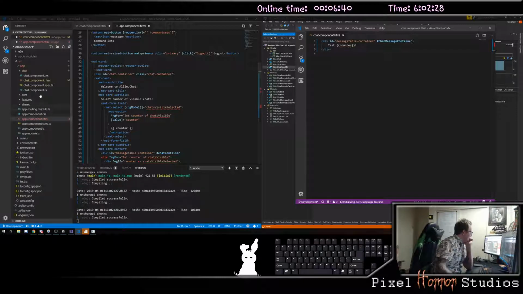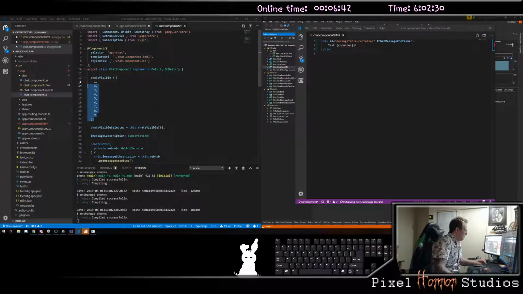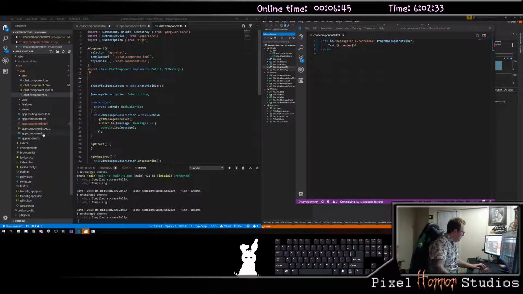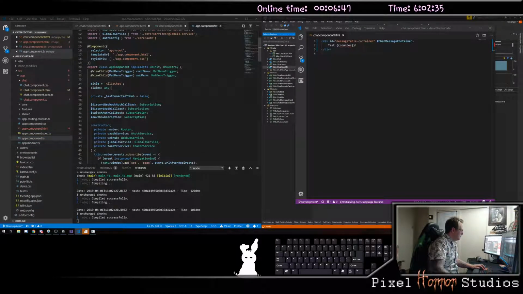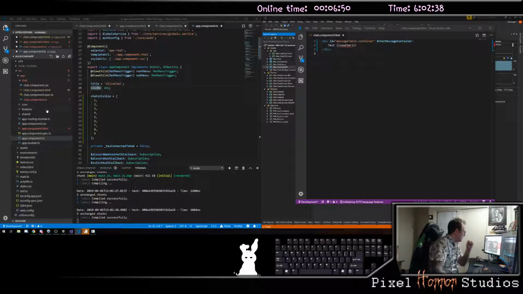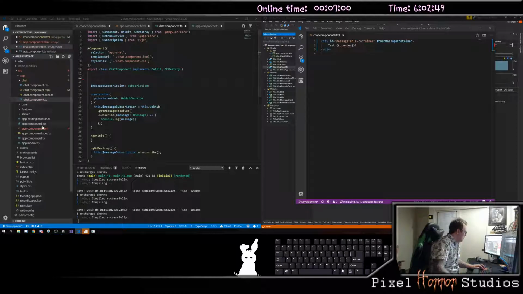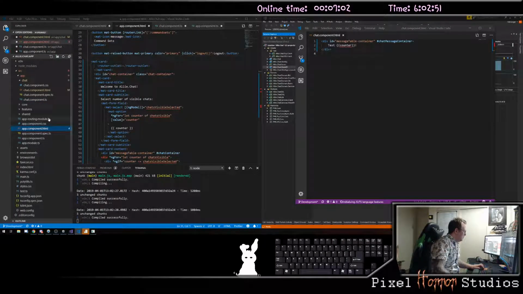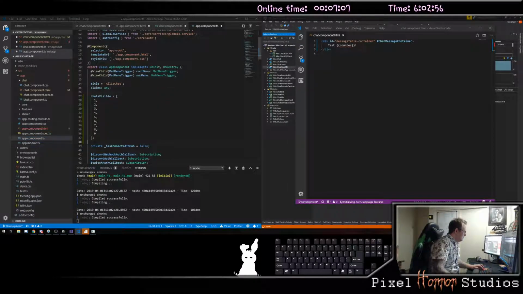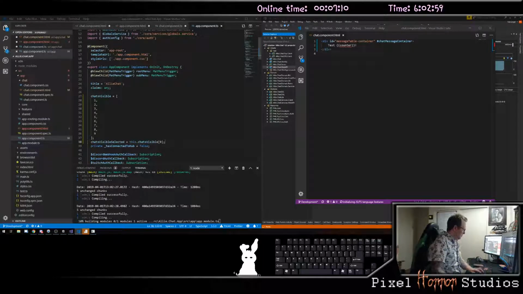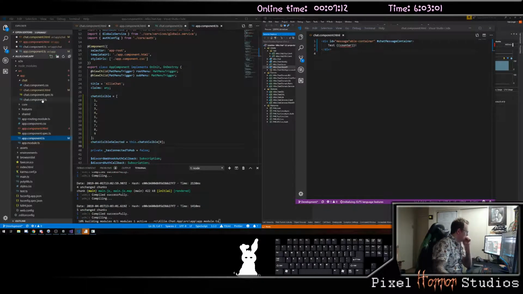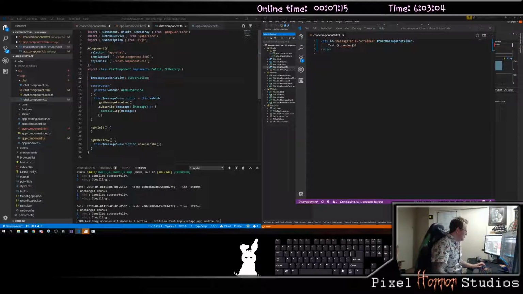And so now if I look at my component here, I'm going to look at my chats visible and move that to my app component.ts. Same with this one. Okay. We want to leave the message subscription here.